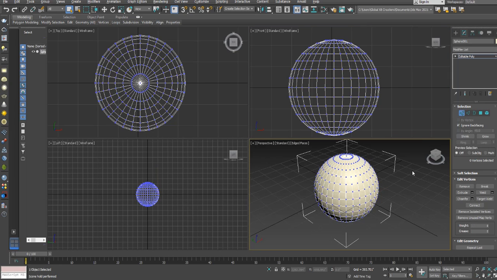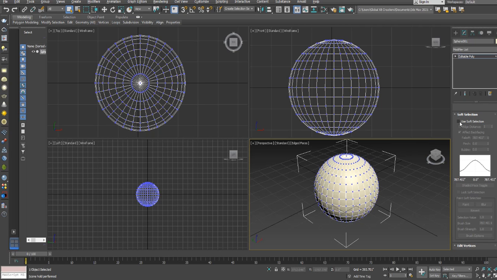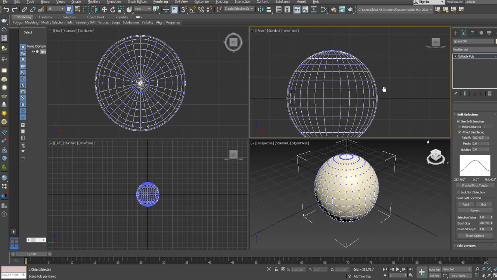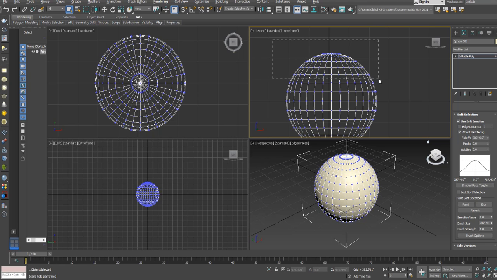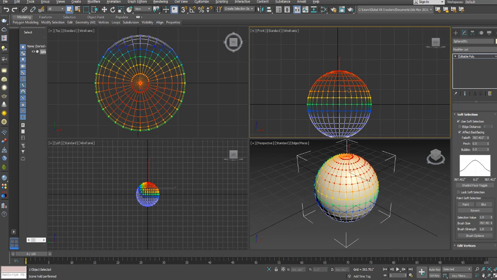Now let us discuss the soft selection. A soft selection is when you select, there is a falloff of the selection that you have made. So there is the control, the size, the distance of the falloff. Like for example, if I'm going to select this one, okay, so there is a falloff when you select the use soft selection. You can adjust this, you can raise it, you can lower it down. Okay, so let us try this.